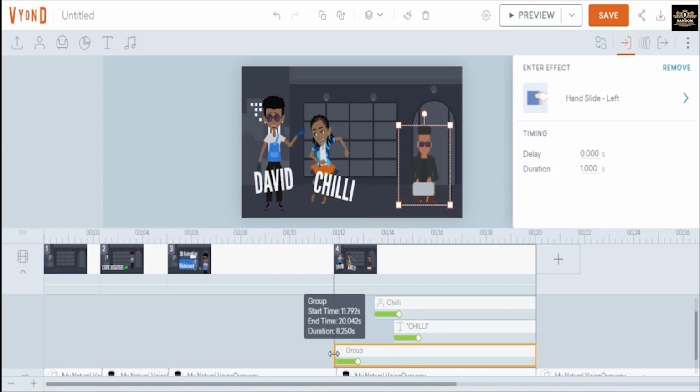So I want the group to appear just after Chili finished dancing and her name is being written. That's where I want these characters to come in. So now you see we have the character there.